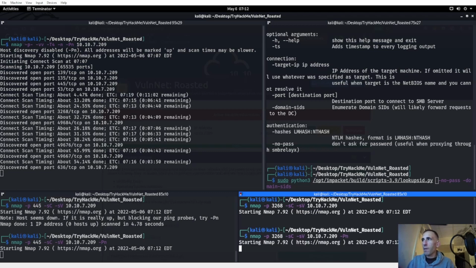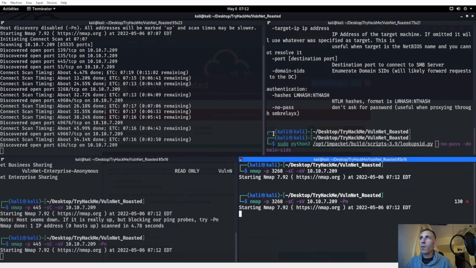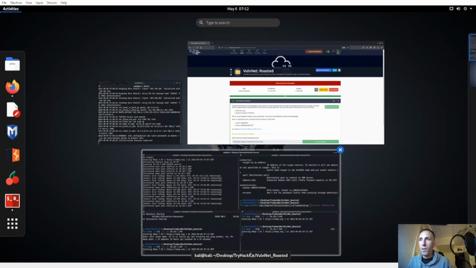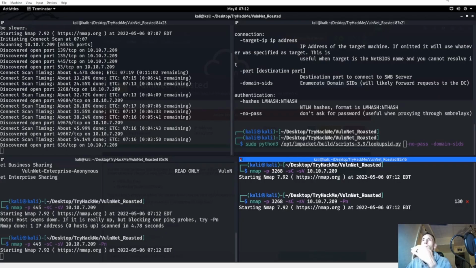Alright, we'll throw those two into there and see if we can get a domain name off of this, because we do need a domain name first. That is something that we're going to need. And we don't have a domain name yet. So, that's something we're going to have to try to find, right?